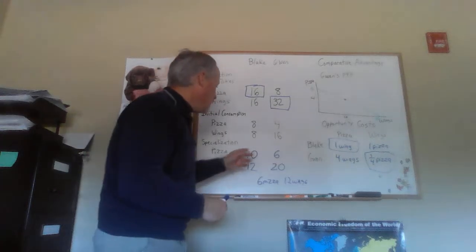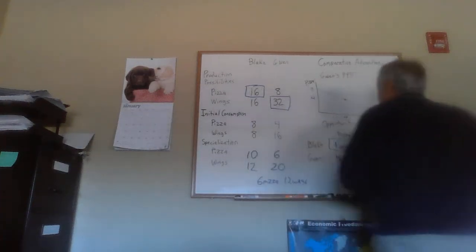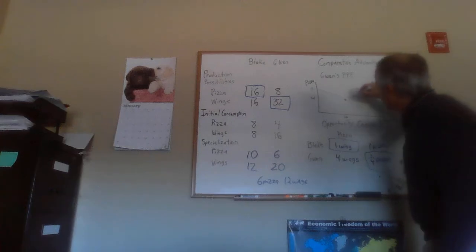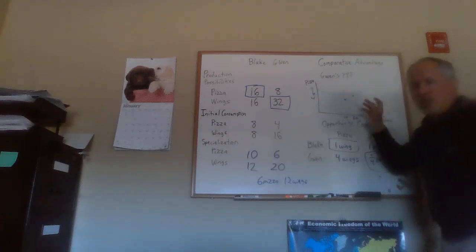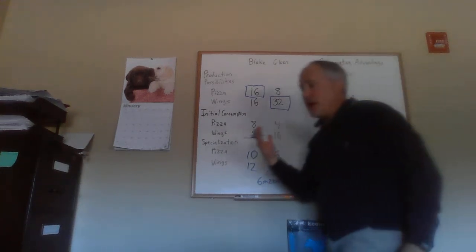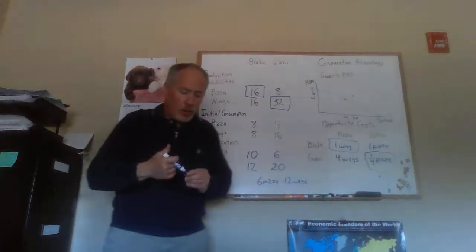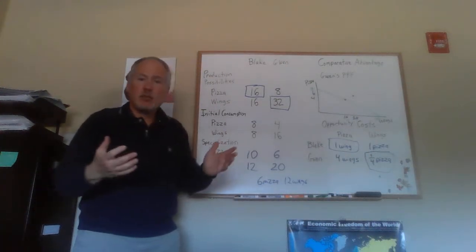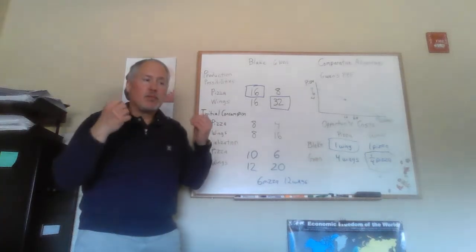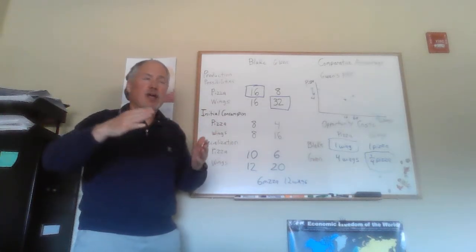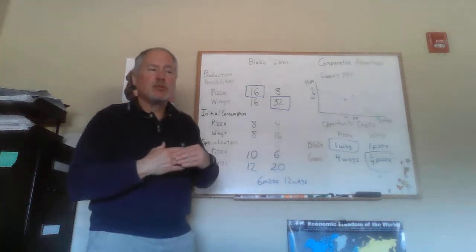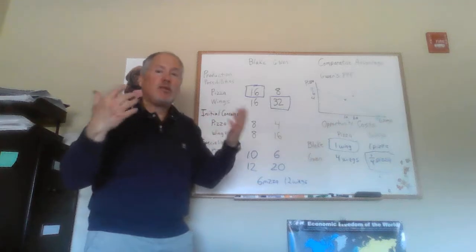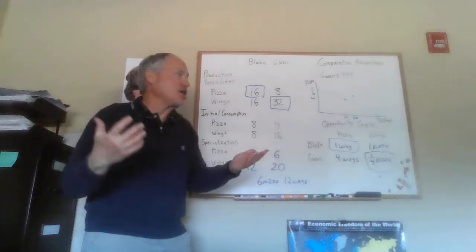One way of thinking about what happened here, if we came over and graphed Gwen's spot here, she'd have 6 pizzas and 20 wings. That would be like a point right here. And this point here for Gwen, we see, is beyond her production possibilities frontier. Well, as we talk about in class, and as it says in the book, economic growth, if you have more resources or improved technology, economic growth is about shifting out the production possibilities frontier. And when you shift the production possibilities frontier out, you can have more consumption. Consumption is really our standard of living.